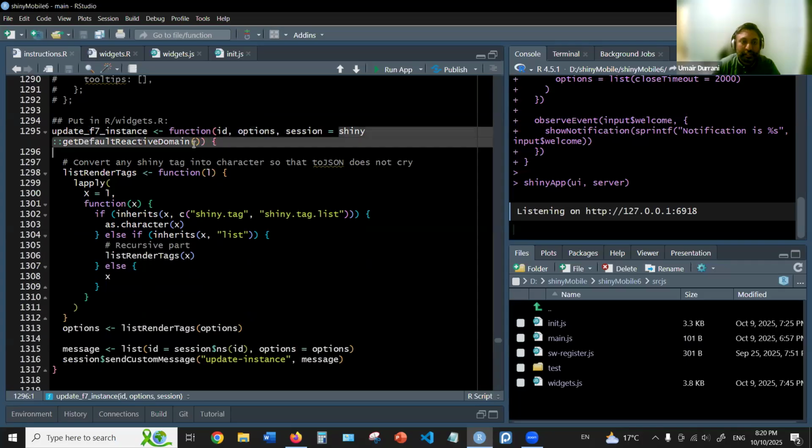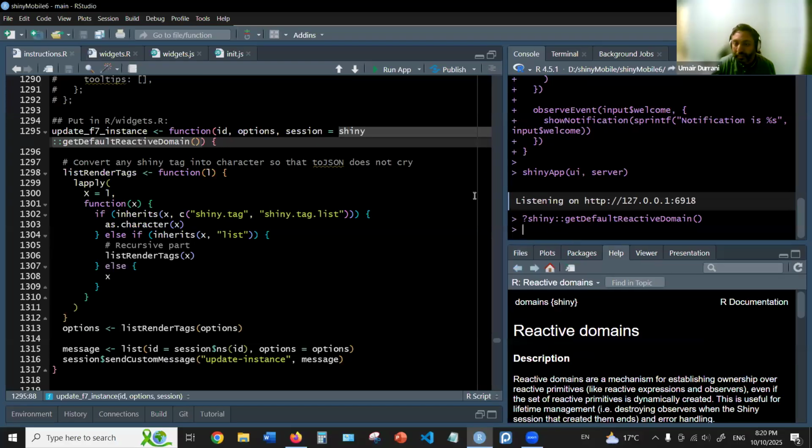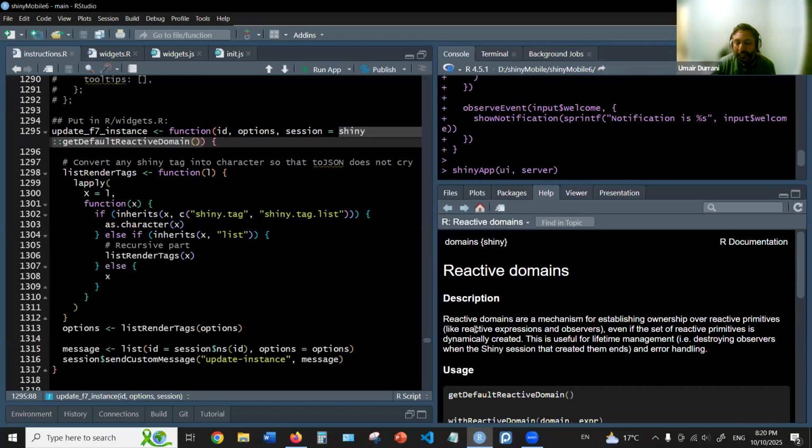If we look at the documentation for this thing, let me start this up first. So it is about reactive domains, and reactive domains are a mechanism for establishing ownership over reactive primitives, even if the set of reactive primitives is dynamically created.